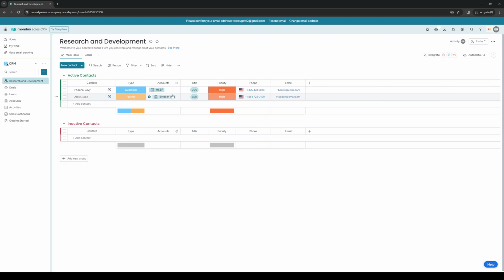So let's pretend that because Alex Green is the CEO of the company, we'd change his priority to the highest. So that'd be high. Or you could also add a custom one like so. Do highest. Click on it like that. And you can see here it's the highest. You can even do custom ones or change it to whatever. So basically just click on the priority tag right here and change it accordingly.